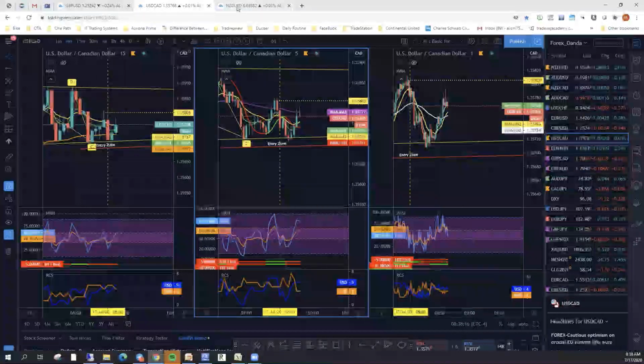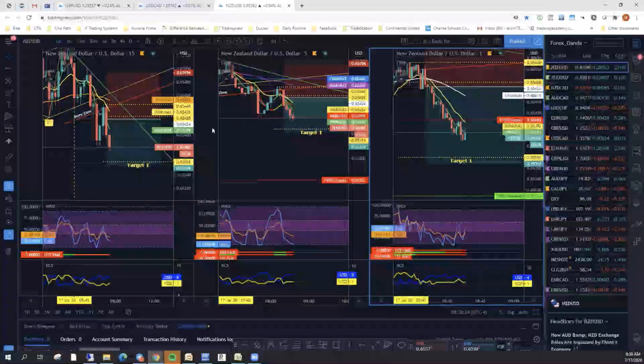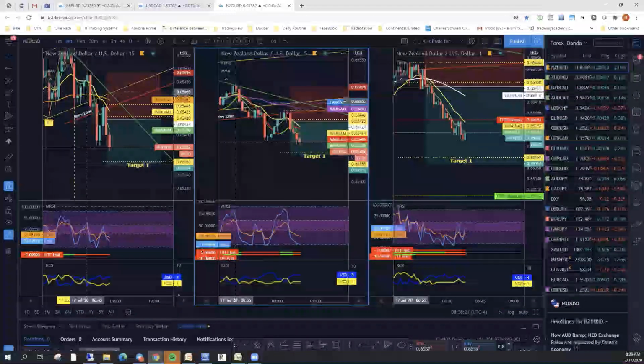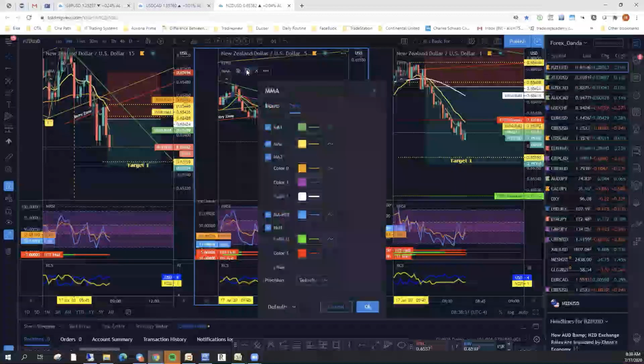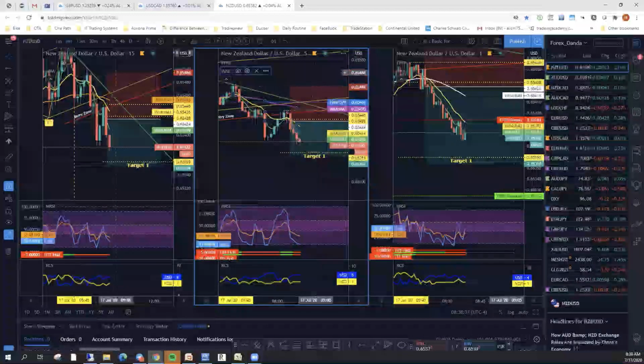Let's go back to our New Zealand. How's that doing? Curious on your 5 minute, are you doing some sort of testing with your moving averages sitting on your chart too? You know what? When I set this up, I didn't get this one turned off. I have them down here. I'm just going to leave it there, but I'm going to turn it off.